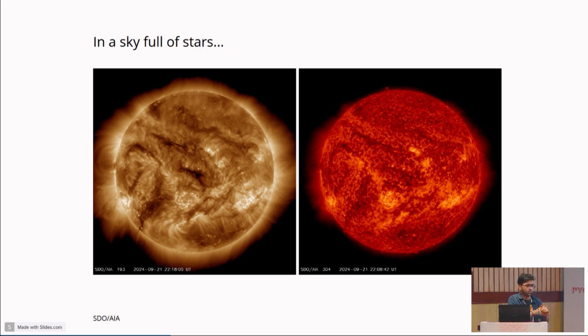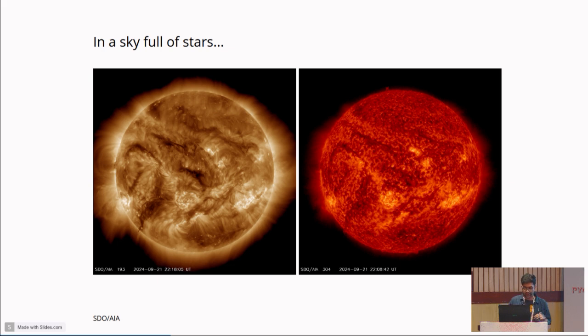When we look at the layers of the sun, the higher up we go, the hotter it gets. The image on the left is 193 angstrom wavelength being captured, and on the right is 304. Both of these are from, again, the AIA, which was the image from before. What this helps us do is see different behaviors in the sun. The one on the left is emission from the chromosphere. It tells us what the sun is like in relation to other objects.